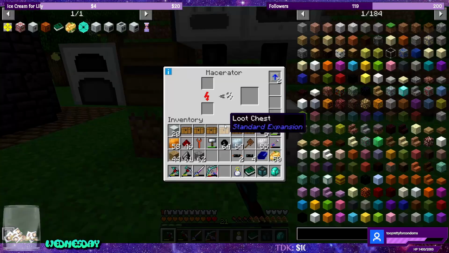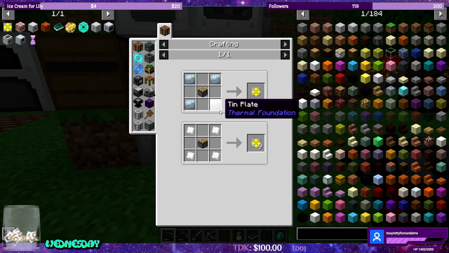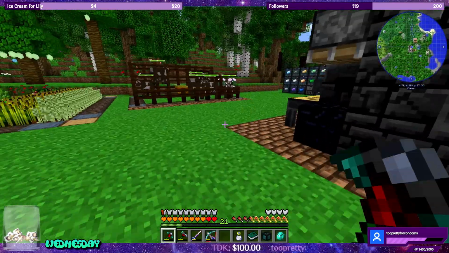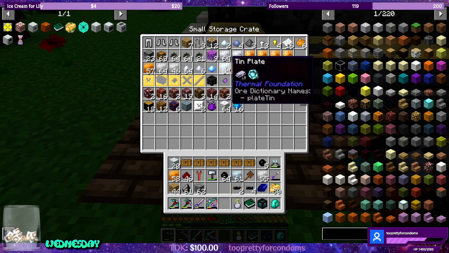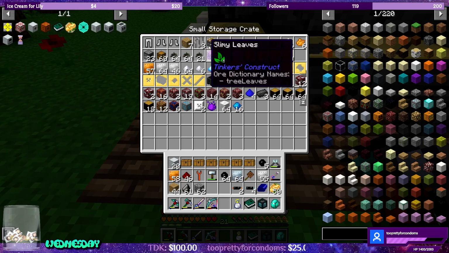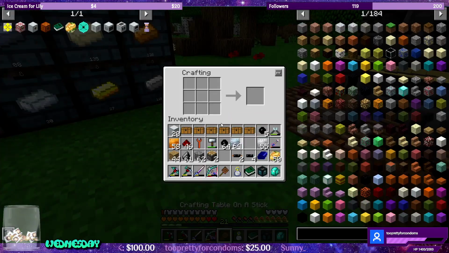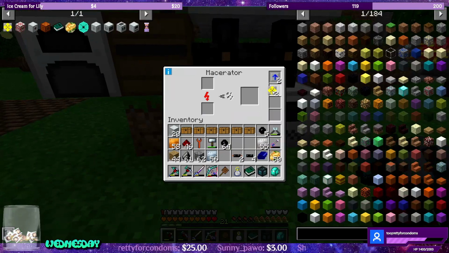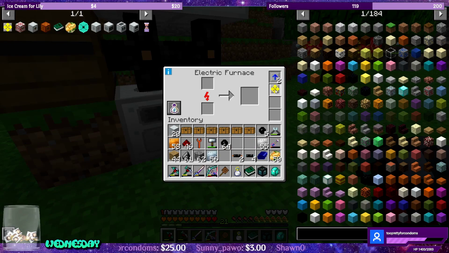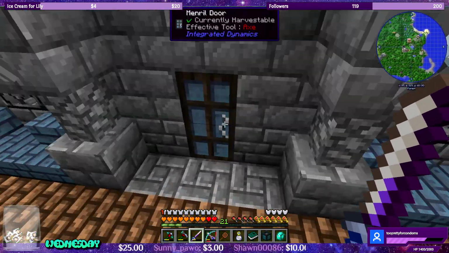So let's go for the Macerator to work into the electric furnace. What I want to do is make this Ejector upgrade, which requires 4 tin plates and a piston. So let's go ahead and grab, we already have them in our inventory, tin plates, and we need, let's grab 2 pistons. Alright. We'll make 2 Ejector upgrades, like this. 2 Ejector upgrades. This isn't part of the quest book, but it will forcefully eject the items to the nearest inventory.